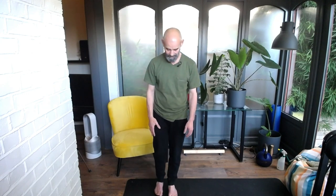And then just slow it down and bring the feet together. See what that feels like in the body. It's always nice to take that space in between to sense what you feel, maybe what has changed, maybe what hasn't changed, but just what you feel after you've done a particular practice.